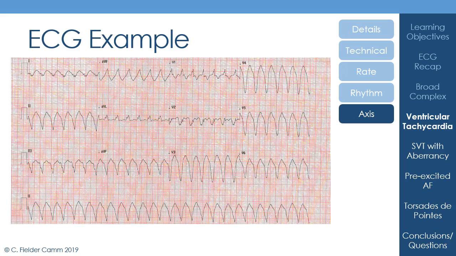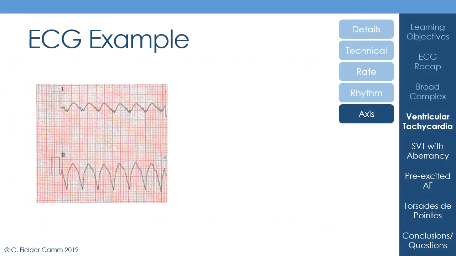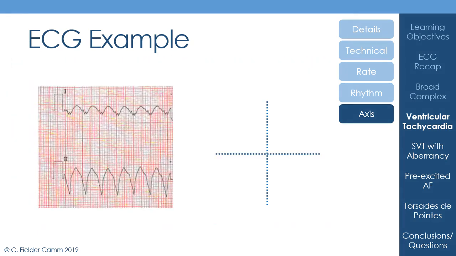What about the cardiac axis? Well, let's have a look at that in detail. So here's leads 1 and 2. Here's our graph that we normally use. So what about lead 1? Well, lead 1 is downward going, isn't it? So, all right, that must mean that it's going away from lead 1. So we can get rid of everything on that right-hand side of our graph. Okay, what about lead 2? Well, that is also down going, isn't it?